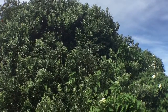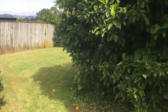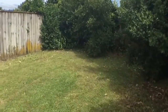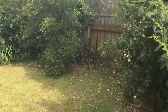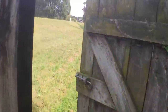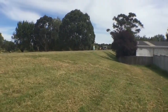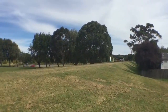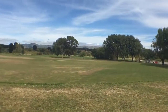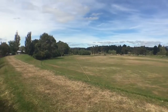Now one of the real features of this home is its very large section. That was a feijoa tree we were looking at there — one of the biggest I've seen. There are some fruit trees around the yard as well. I thought I'd just walk you along to show you this gate, which you can lock via padlock, and which leads out to river walks, walkways, and a park. So just a really nice pleasant area to live. Just walking up the bank there to show you — you can head down and exercise to your heart's content. It's nice and easy to come back home.